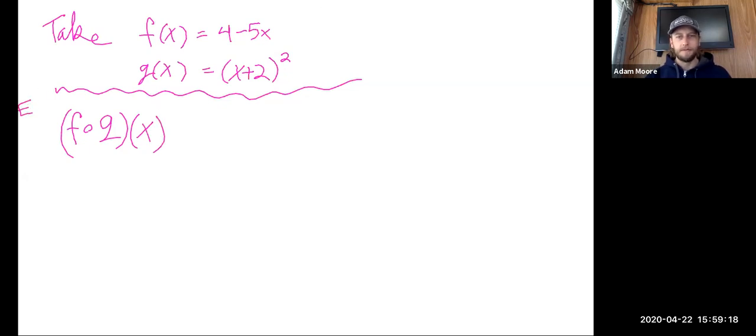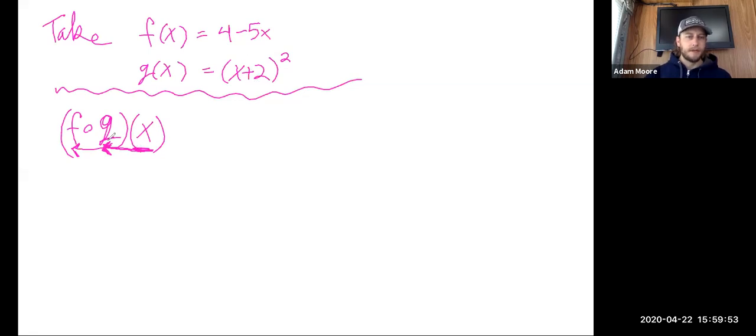Or I shouldn't even say evaluate. It's like simplify or something, just whatever. Let's figure that out. And so what's different about this though, guys, is that if we say f compose g of x, we're essentially saying, like if we were to do it the same way as we did last time with the particular value in there, let's plug x into g, and then that answer goes into f. It's the same old thing. But x plugged into g is what we already have. Like these are functions of x already. They're already in terms of x.